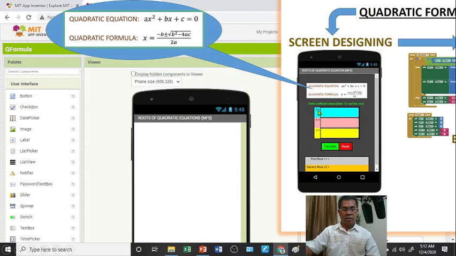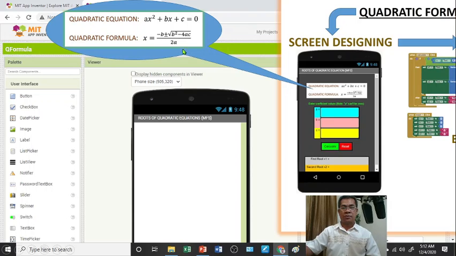So we will create labels, and we have these input boxes. We have 3 boxes. And by the way, we put some comments here or a note that you have to enter coefficient values, but take note that a should not be equal to 0, because when a is equal to 0, this cannot be called a quadratic equation anymore, because the entire term becomes 0. So what we have is only the linear function. So it violates the rules. You can set a, b, and c to be 0, any real numbers, but a you cannot.